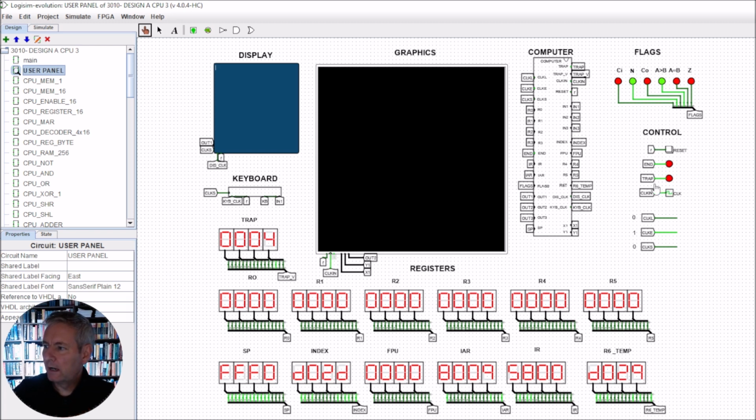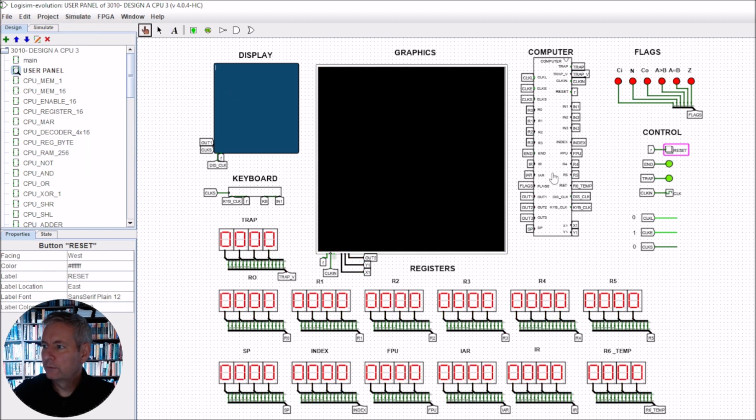So you can see the trap light has come on, and it's given us a trap error of 4. Again, we could go to a spreadsheet, and then we could look and find trap error 4, and then we would know the trap error 4 would tell us that we have tried to put in a negative number for a factorial.